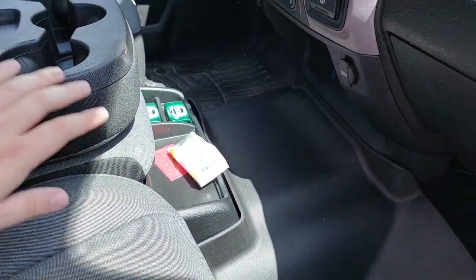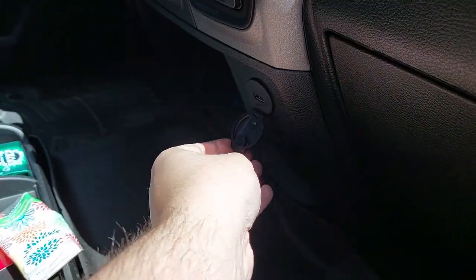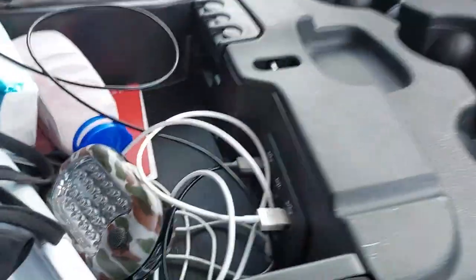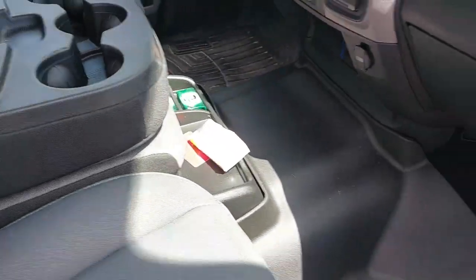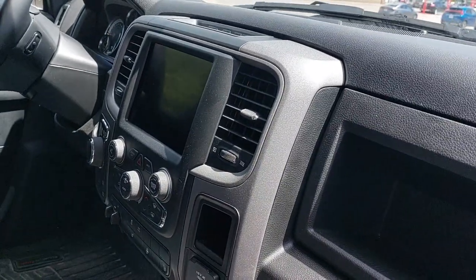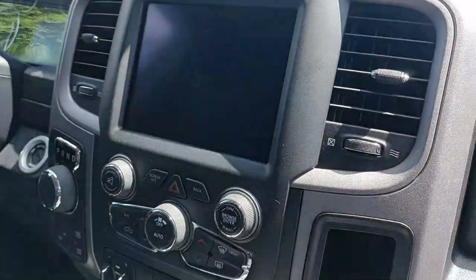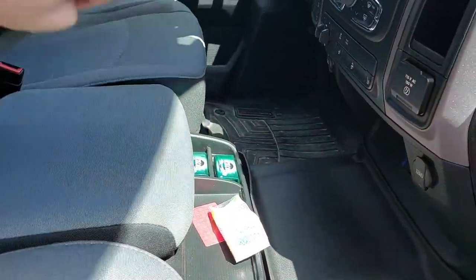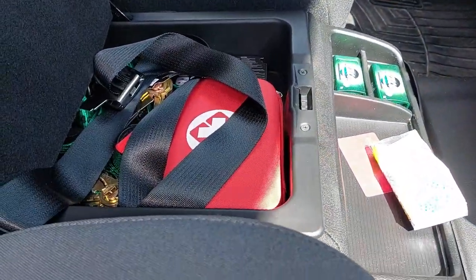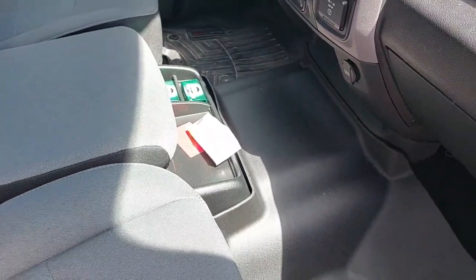Up here there is a small storage spot, another one here, and a small hidden shelf underneath. I went with the folding console instead of the solid one because I need the extra leg room. It does have a plug-in here, a USB plug, and there's more inside — this opens up for additional storage and has an aux cable and two USB ports. This truck does not come with navigation, but if I plug my phone in it charges and the navigation comes up on the screen, which is awesome. Underneath the front passenger seat there is also storage — I keep my first aid kit and jack there, but for some reason people always miss that spot in review videos.